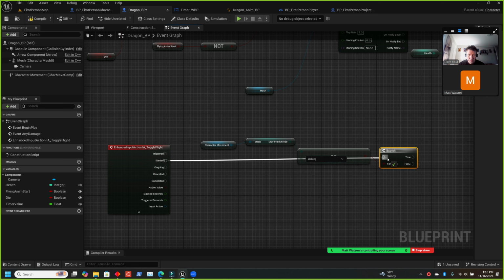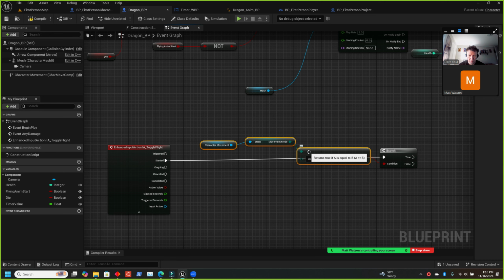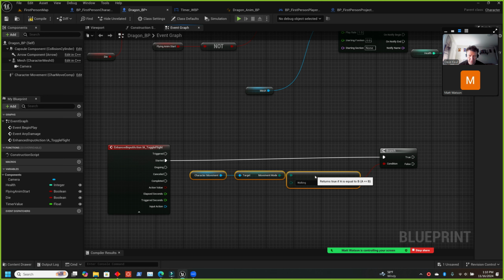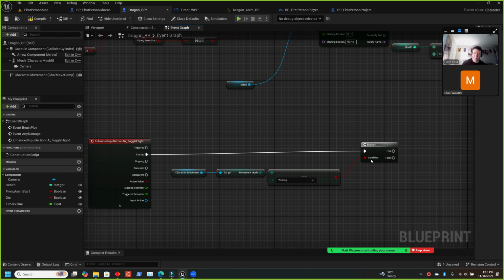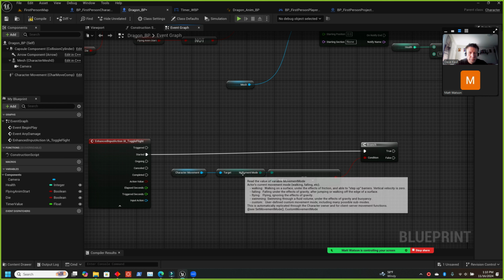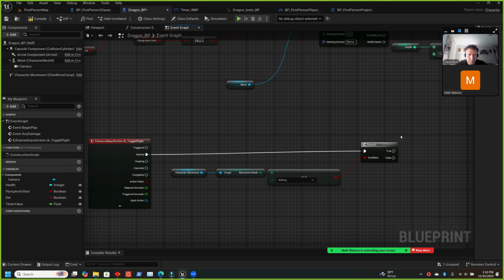So we hit the button, check to see, and if we are, we're going to set the movement mode.